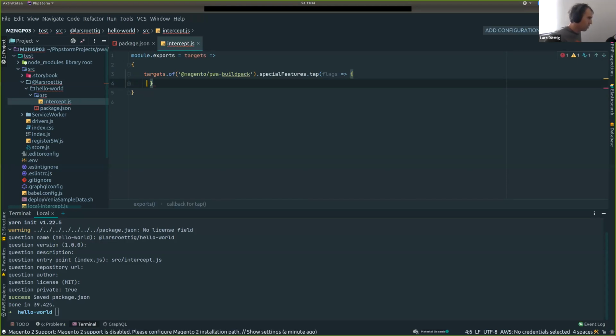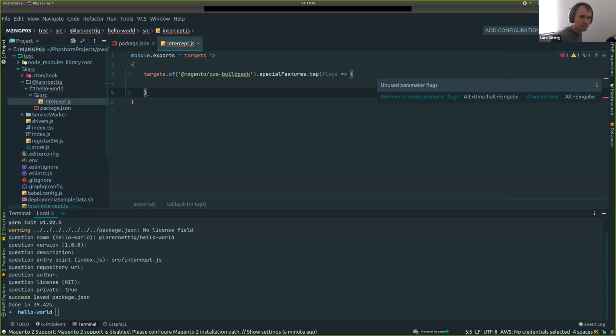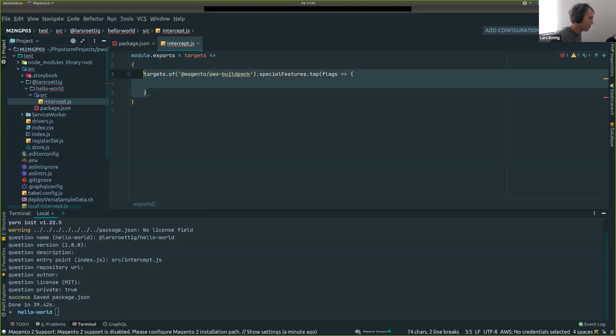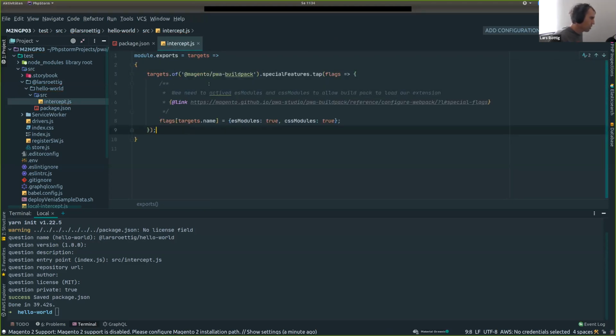So we have flex there. These things register our module as ES module and CSS module. CSS we need later. First we start with the empty projection. So now our extension has an extension point.